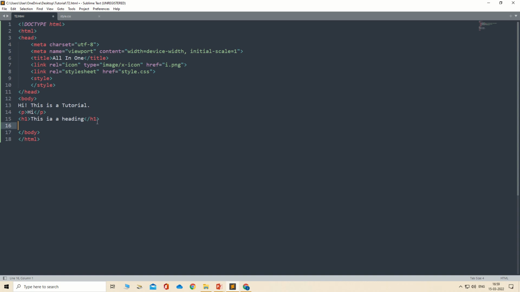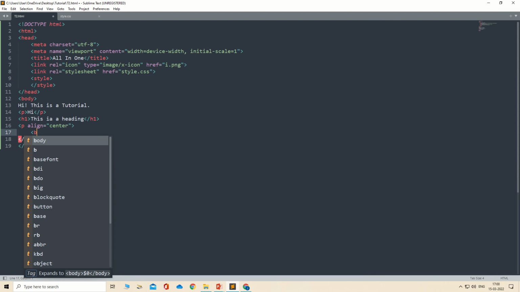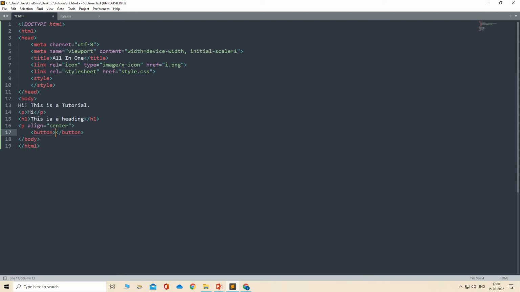At first I am using the P tag, style text-align center. Then I'm using the button tag, and I'm naming the button Home.